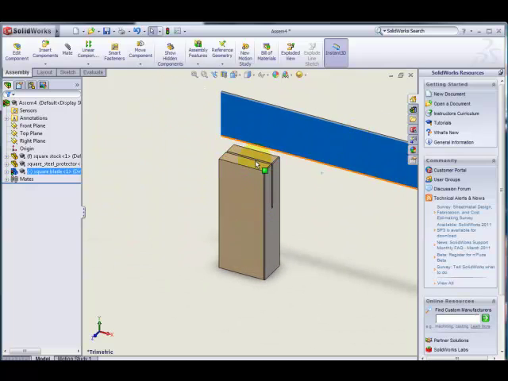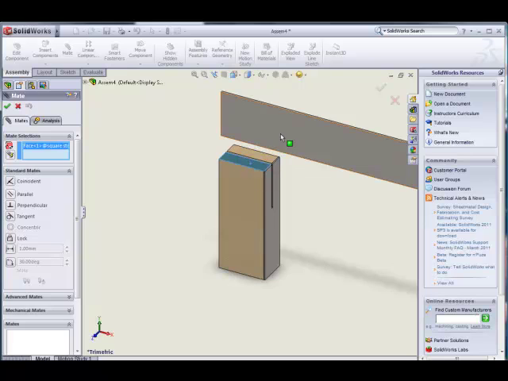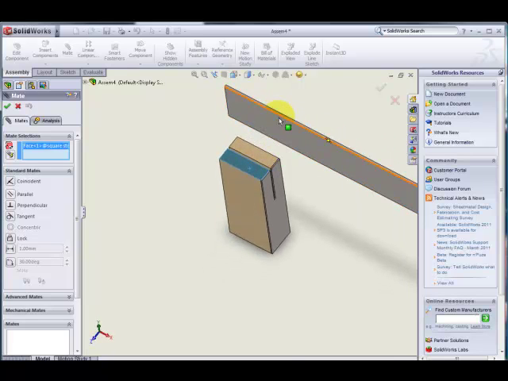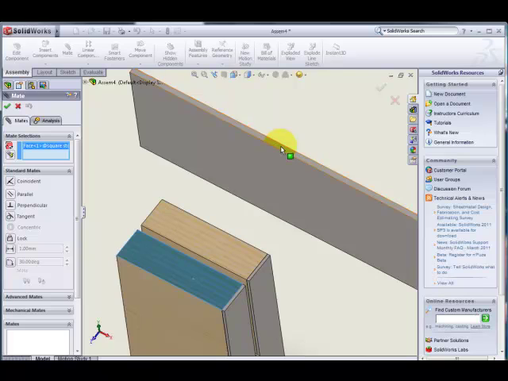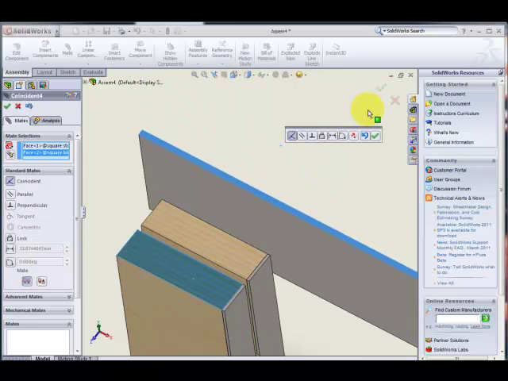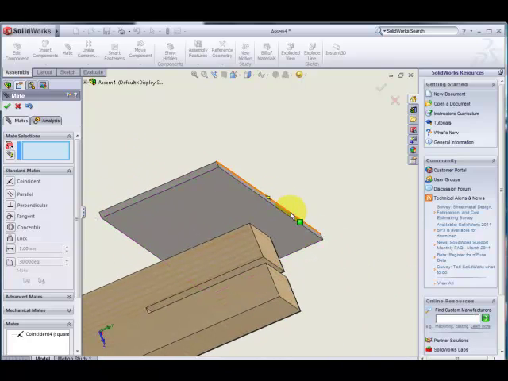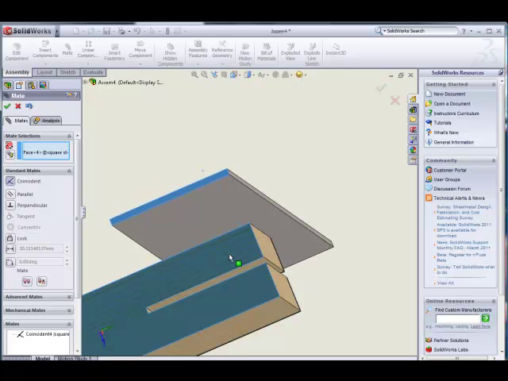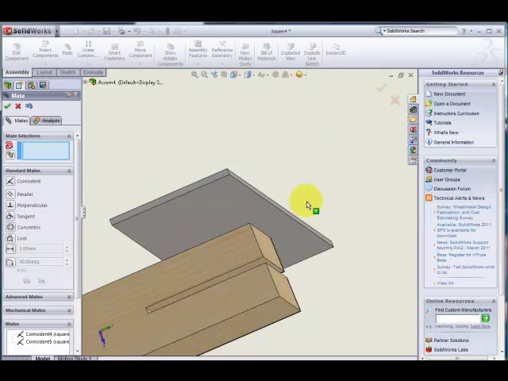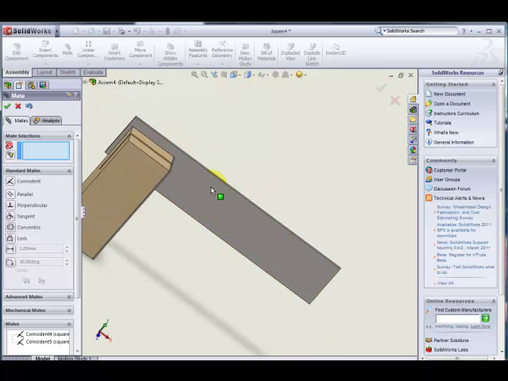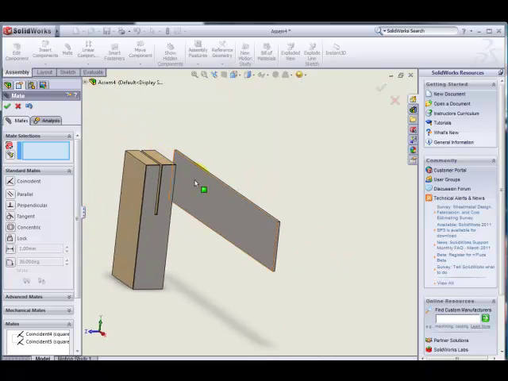So first of all I'm going to mate it with this surface here, so we'll select mate again, and the top surface, rotate, zoom in on the top surface of this blade, and now the back surface of the stock, click OK, and now finally the side surface of our blade with the surface of our cut.